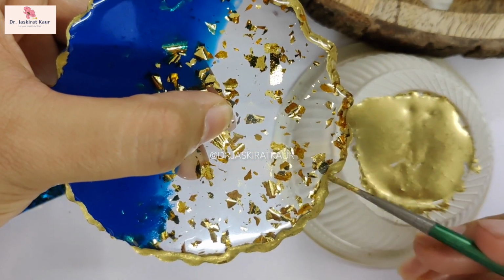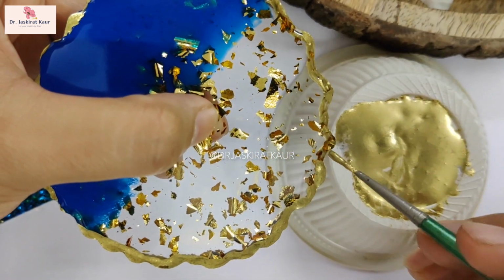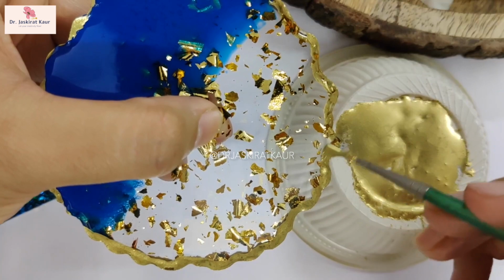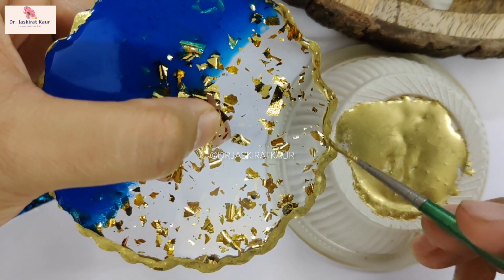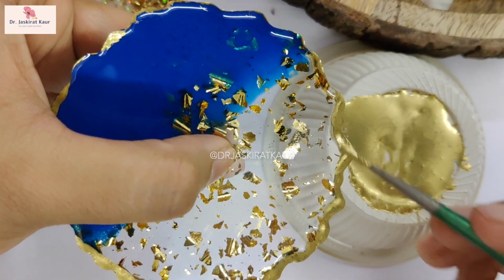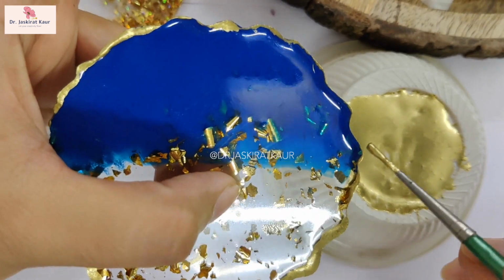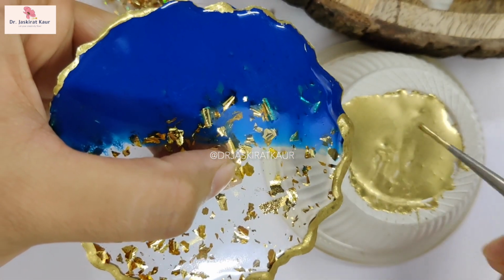Make sure to leave it for a good amount of time to let it completely dry. Otherwise, if it is not dry and if you touch it or play with it, it's permanent paint. Please remember that if it gets stuck to resin, you will not be able to remove it unless you try chipping it off, which will also harm your artwork and its beauty.